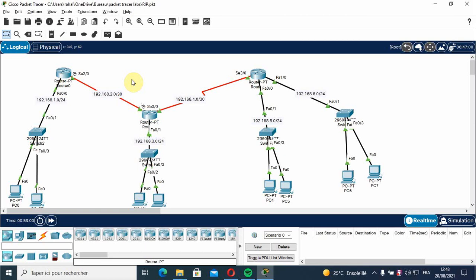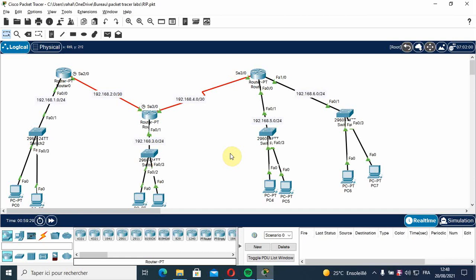And you guys can go crazy with this. You can do whatever you want. You can add as many routers as you want, 6, 7, 8, 9, 11, and you can try to configure RIP and have fun. It's a very easy configuration. As you see, it's much better than static routing when there's a lot of work, especially if you have 5 routers or so. On each router you have to manually enter the routes and the next hops and things like that. But for RIP it's very easy.